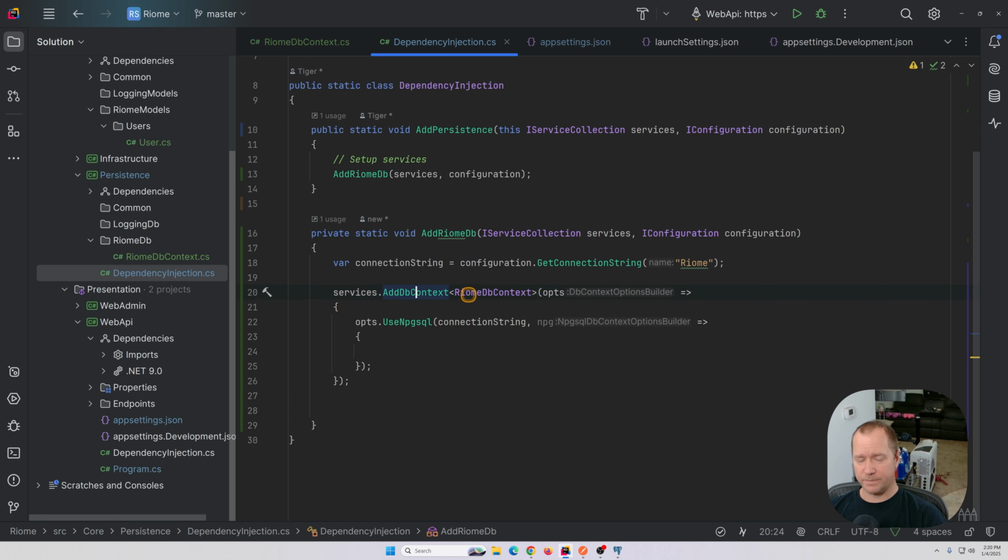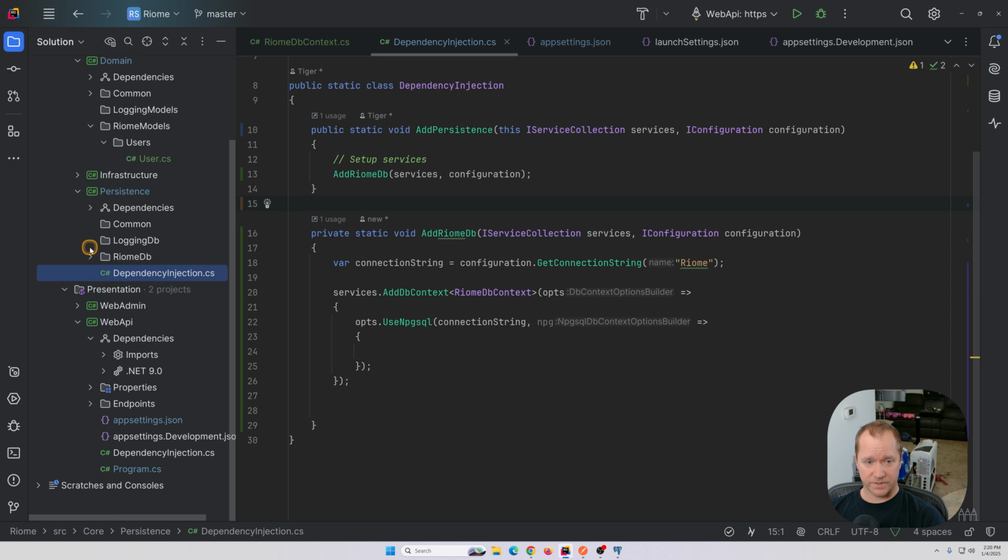This will give me a database context from services that I can use at a bunch of different places. So let's do that in a terrible, we should never do this kind of way in order to test. What we need to do first is get this database created. And in order to do that, we have to run code first migrations. This is going to be a bit of a chore for me.